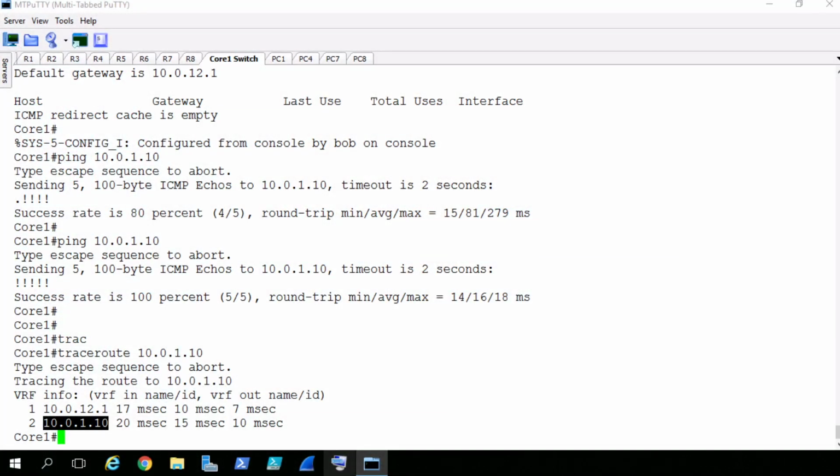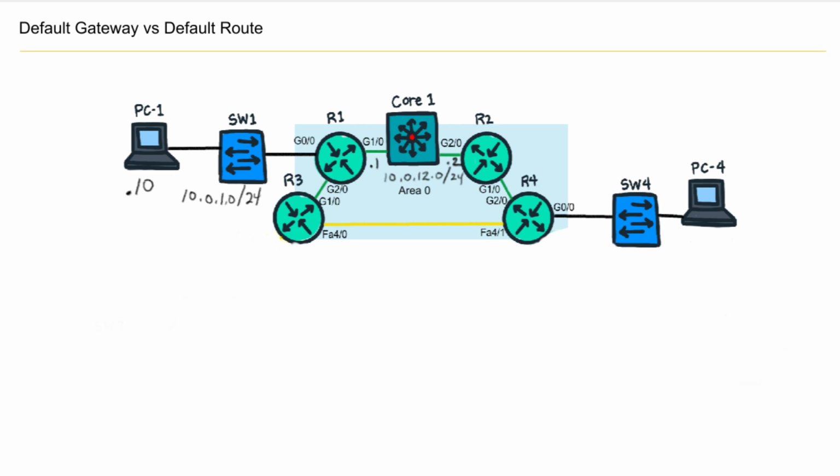So in our topology, to be clear where we're at, router Core 1, we are going to enable the command ip routing in global config, and that simply says, hey buddy, you've got the guts, meaning you've got the internal software to support routing. Let's go ahead and enable it. And then if we do a show IP route, we'll see that we're going to have a routing table entry as opposed to just showing the default gateway.